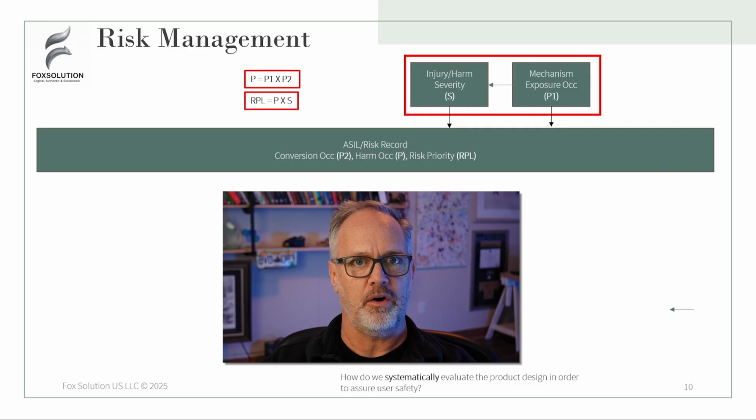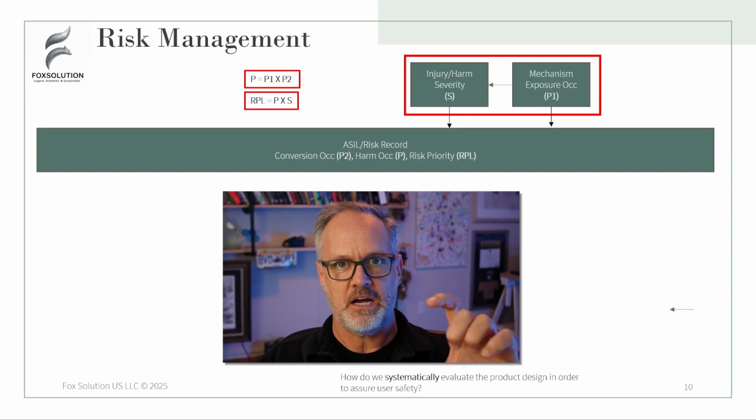RPL is this priority level. So what we're going to do then is cross how often the harm occurs with the severity of the harm to get how important this particular combination is to the user's safety. Okay, so this is really a calculation of how often and under what conditions this harm could occur so that we have the possibility of mitigating the problem.